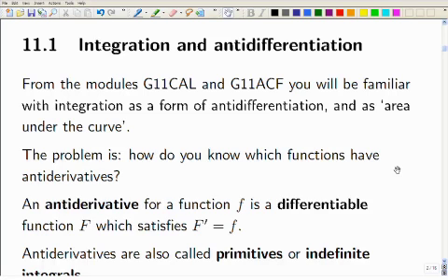Well, that last function I mentioned is so horrible that you can't integrate it with the theory I'm going to tell you about today. But you can integrate it using a better theory called the theory of Lebesgue integration, which you would meet if you do more advanced analysis, and in probability theory, for example, as well. So some functions are too bad for Riemann integration to handle, and then you go to Lebesgue integration, and then you have to go to really horrible functions, such that you can't even prove they really exist unless you use something called the axiom of choice, before the Lebesgue integral can't handle them.